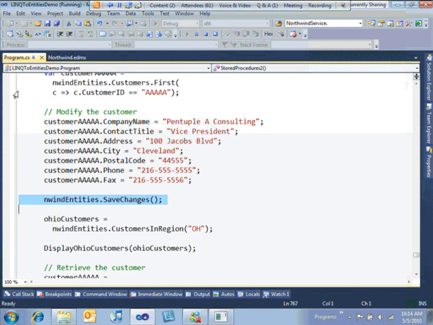Now, in between the time I retrieve the data and make changes to it, somebody else may have made changes to it, of course. What do I do about that? I'll do the exact same thing that I would do if I was using ADO.NET or a web service or a WCF service or Entity Framework. It's all the same. How you handle and deal with concurrency is pretty independent of the disconnected scheme you use to work with data. So if that was your question, hopefully that answers it. If that wasn't actually your question, please ask it again.